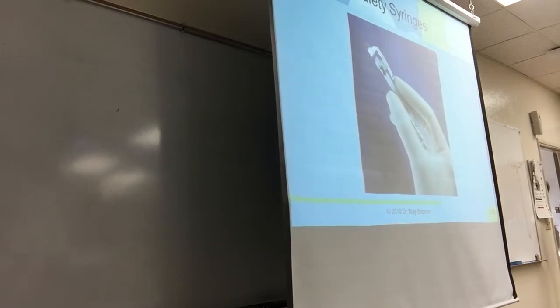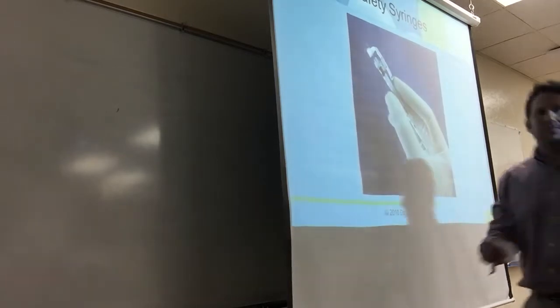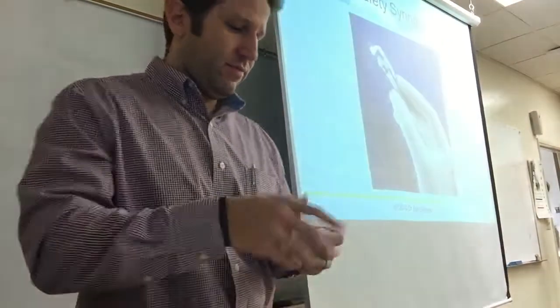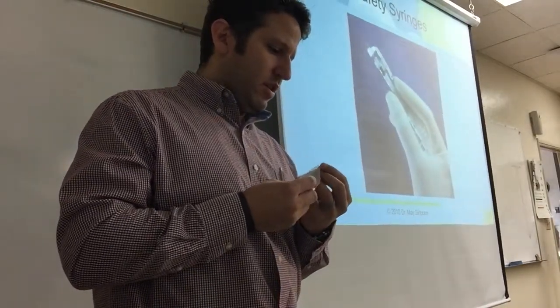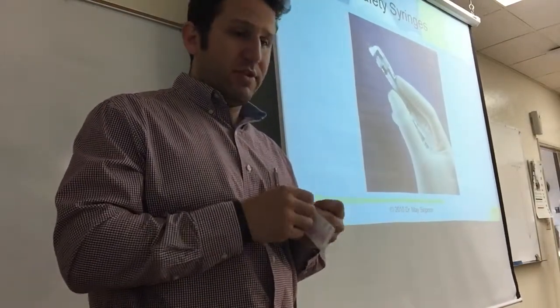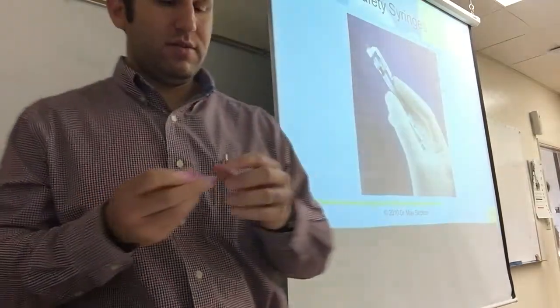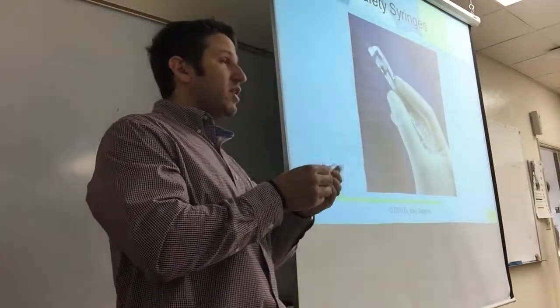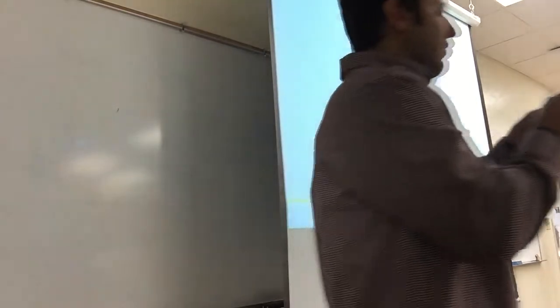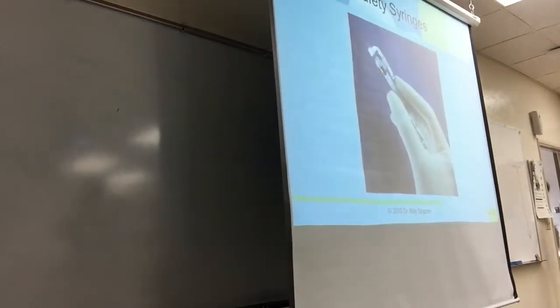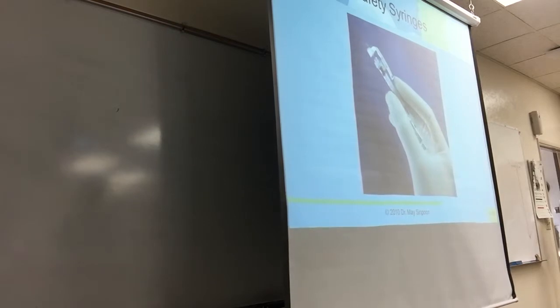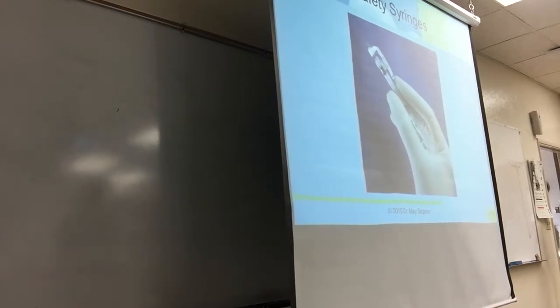All right, I just went into our storage room and got us a couple of needles we can look at. I'll pass this around. Now don't go poking yourself here. I don't want to have to do any paperwork. So here's one kind of safety device. If you notice, the needle is on the bottom here, and when I'm done with it, I can just clip this down over the top of it. That's one type of safety device.